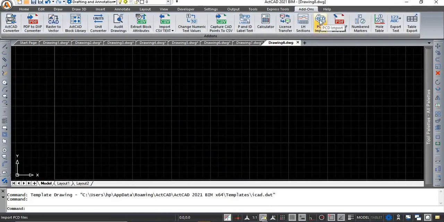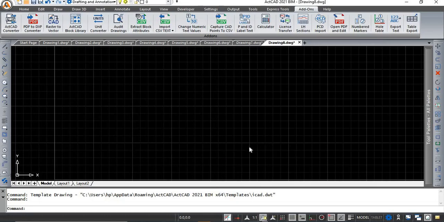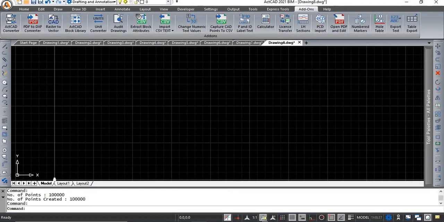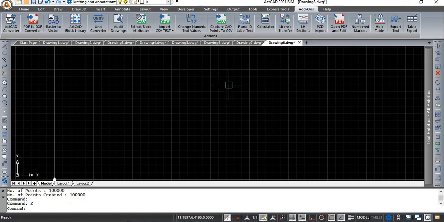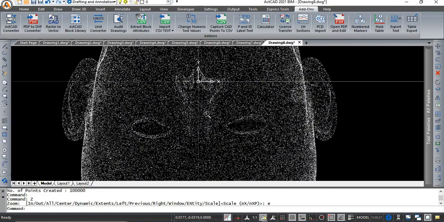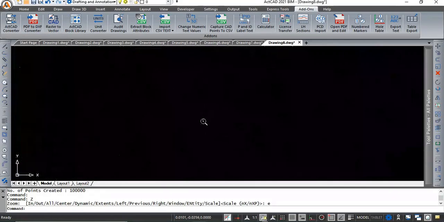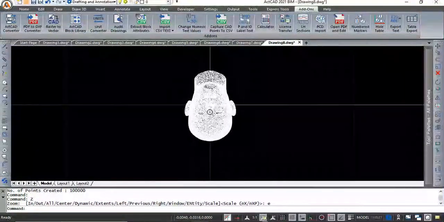PCD Import. Click on PCD Import, select the file and click on open. With one click, all points data will be imported into the software with points created at respective 3D locations and stored in respective layers as mentioned in the point cloud data file. You can import almost 1 lakh points at a time using this feature. This is one more excellent feature in our software in which you can browse and select any point cloud data file.